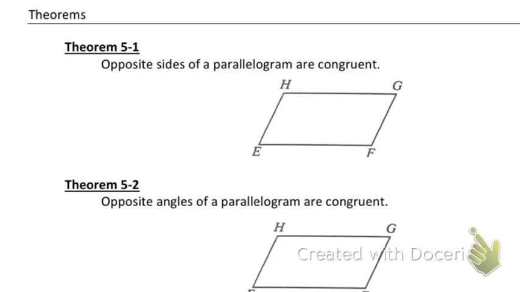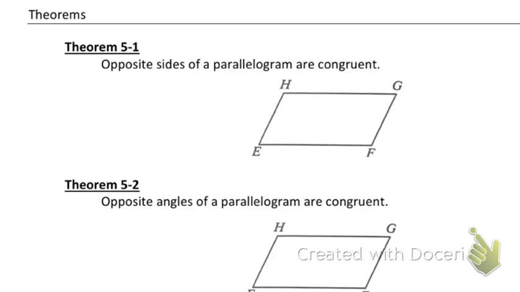All right, that leads us to our theorems. Once again, on this sheet, you are allowed to draw on them. You don't have to draw on them now. You might want to draw on them later. You might want to take some time and draw it perfectly, but you're allowed to draw on these. That's why you have that nice little space there for each one. So theorem 5.1 just says that opposite sides of a parallelogram are congruent.